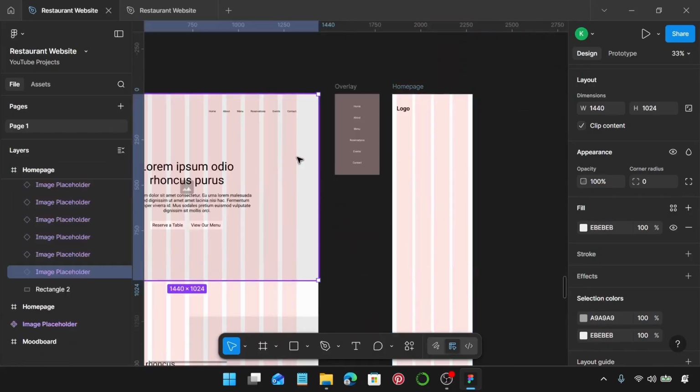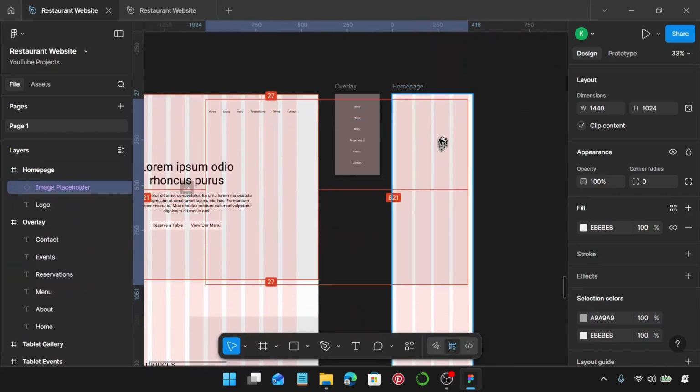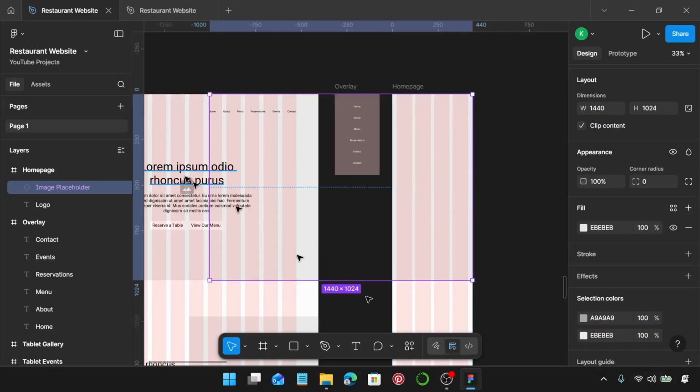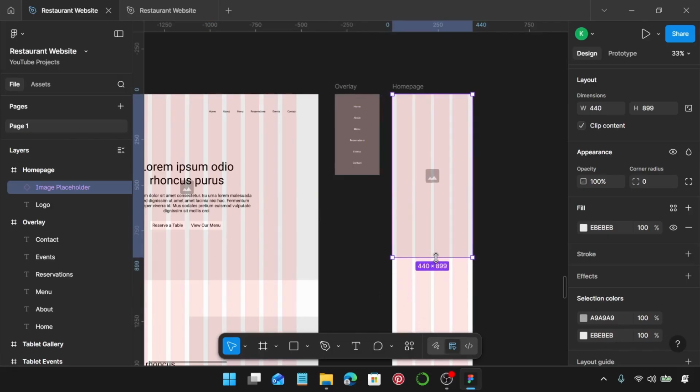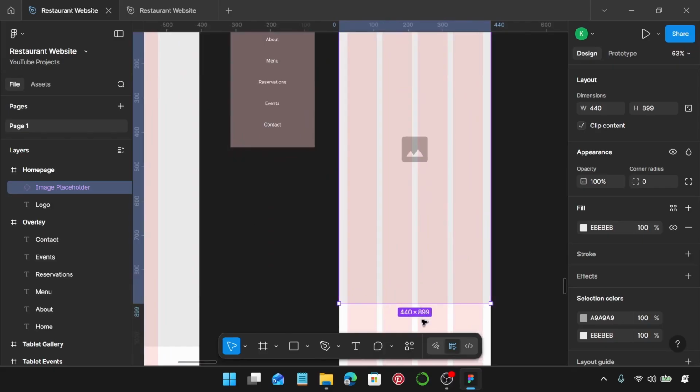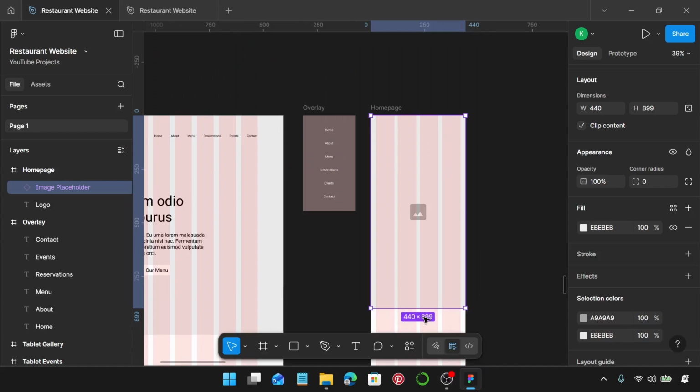height. Alright, I can grab this image, hold Alt, and then drag and create a copy. I'm just going to reduce the width so it fills the entire width of this page. Maybe just reduce it a bit. Let's see something like this. Once again, it really doesn't matter. Mine's height is 899, maybe 900 if you want to use exactly the same one. It really doesn't matter. So now this image is on top of our logo. I'm going to use my left square bracket and I'm going to send this image to the back so we can see our logo.